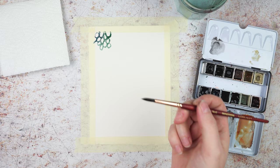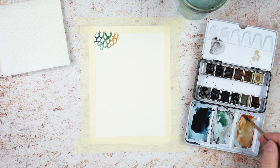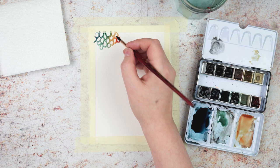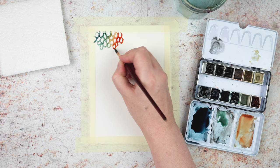And I can start painting more circles next to these ones. I want a little bit more intense colour now. So I've gone straight into the pan that's had the water sitting in it. And actually I can see some of my edges are a little bit rough using that. So if I just dip into the water, I'll water that down a little bit. Still nice intense colour, but it just moves a little bit more easily on the page.